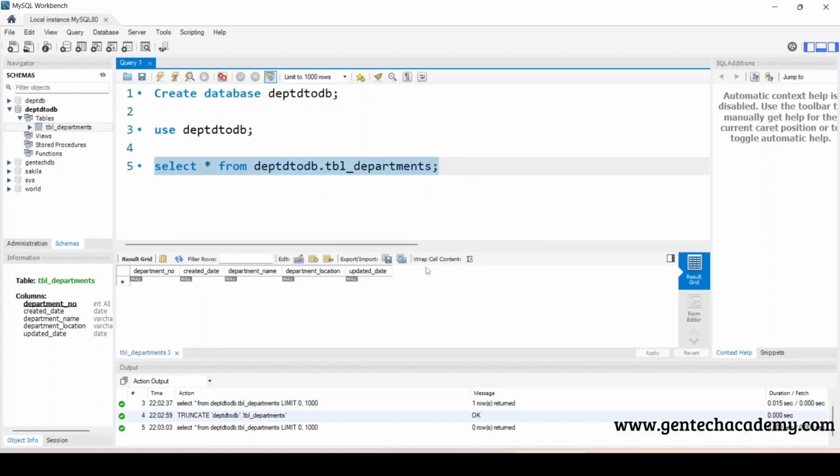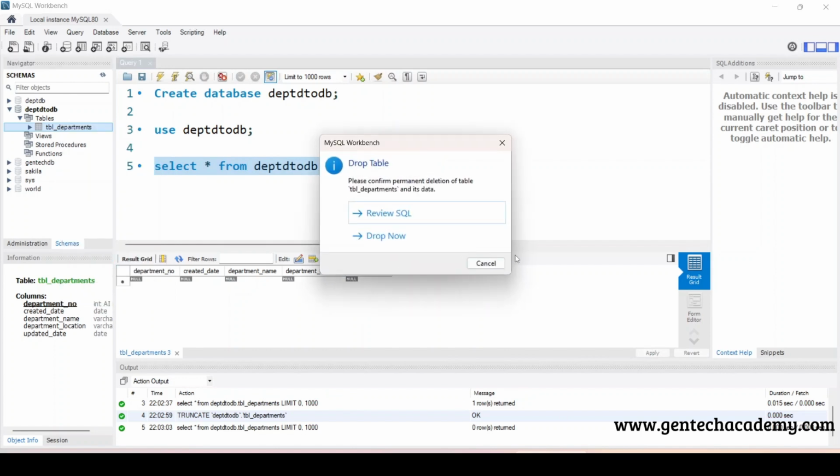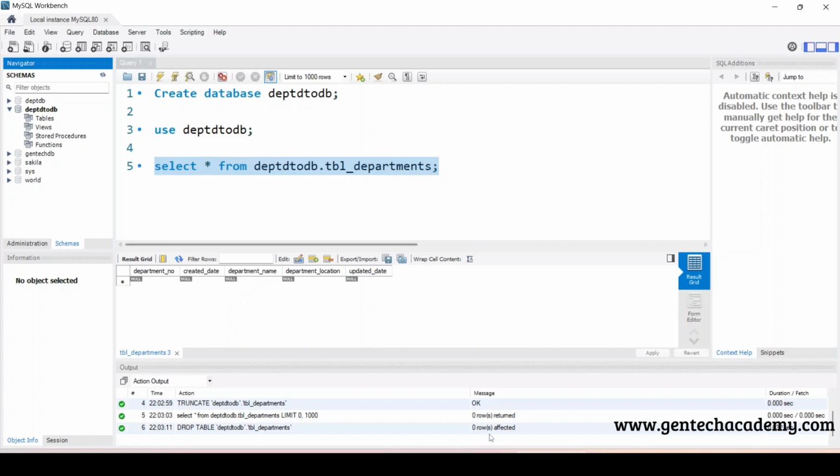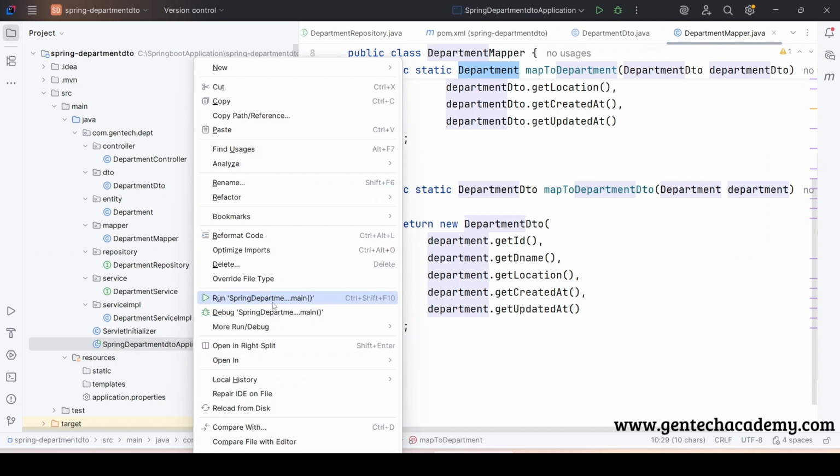It doesn't have any record. Or we can delete the table itself. We can drop the table. Again, we can execute this particular project one more time.